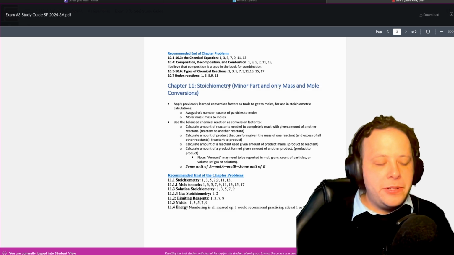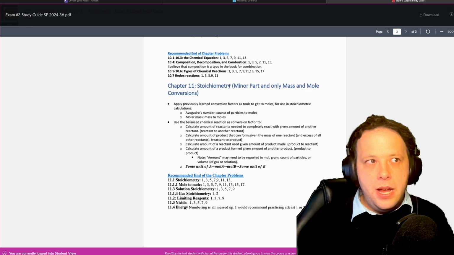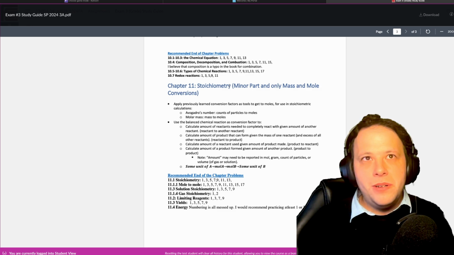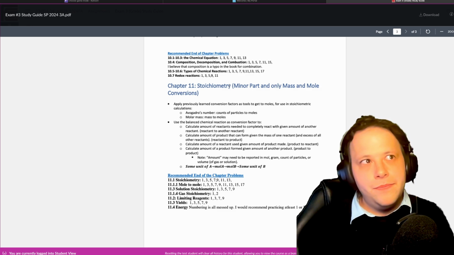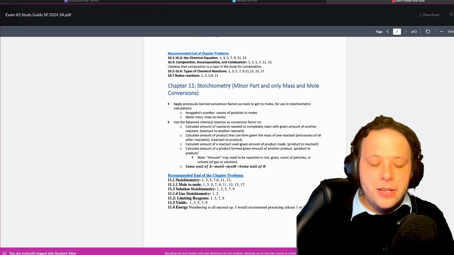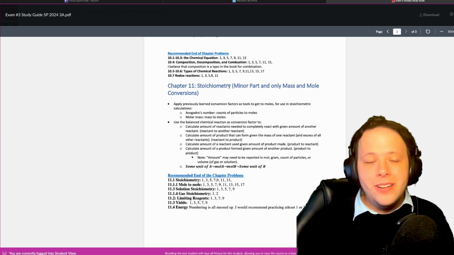The only part of stoichiometry that I put on there is mass to mass stoichiometry. I did mole stuff, so anything with mole stoichiometry. If I recall correctly, I don't think I did any gas law stoichiometry or solution stoichiometry. It's something that usually is never on the final when it comes to the standardized test. And to be quite honest, it is very, very hard, right? You guys are seeing that from lab and also from class. So if you can understand it in those respects when it comes to lab, I think that's good enough for now.